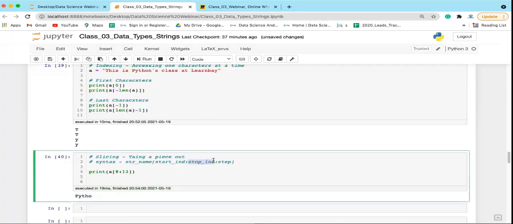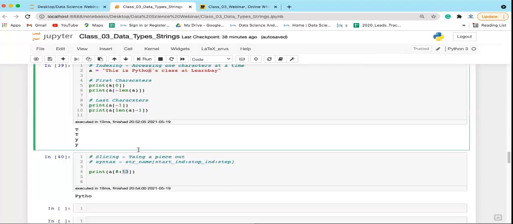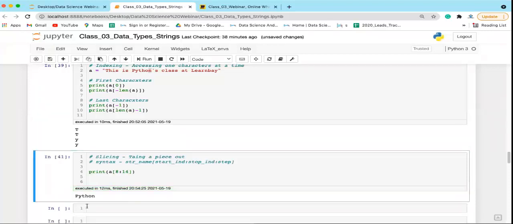Because whatever stop index value you provide, it will slice till that index minus 1. Remember, if you are slicing and you give the stop value as 13, it will slice till 12, one less than the provided value. So if you want to include N, you will write 14, one index extra. Now it will give you Python. Remember, everyone? Is it clear, everyone? The stop index will always be one more than the index till where you want to slice. I want a yes or no from everyone. Please respond, guys, fast.